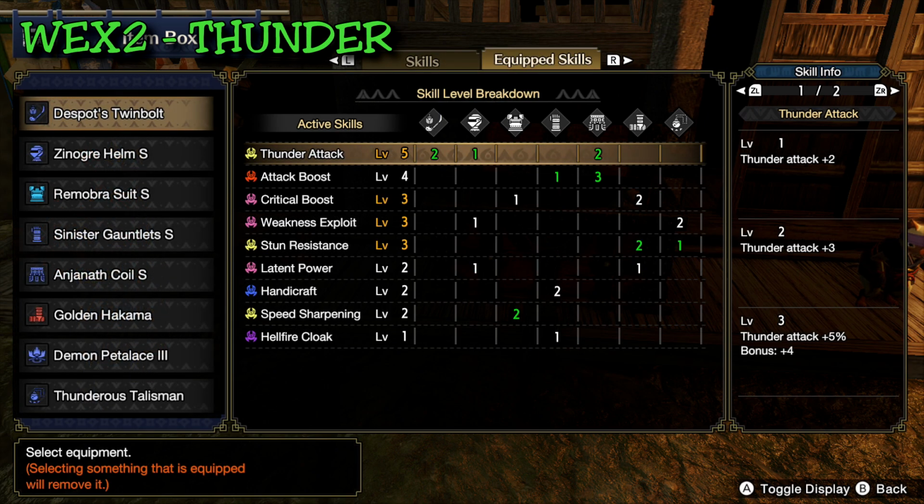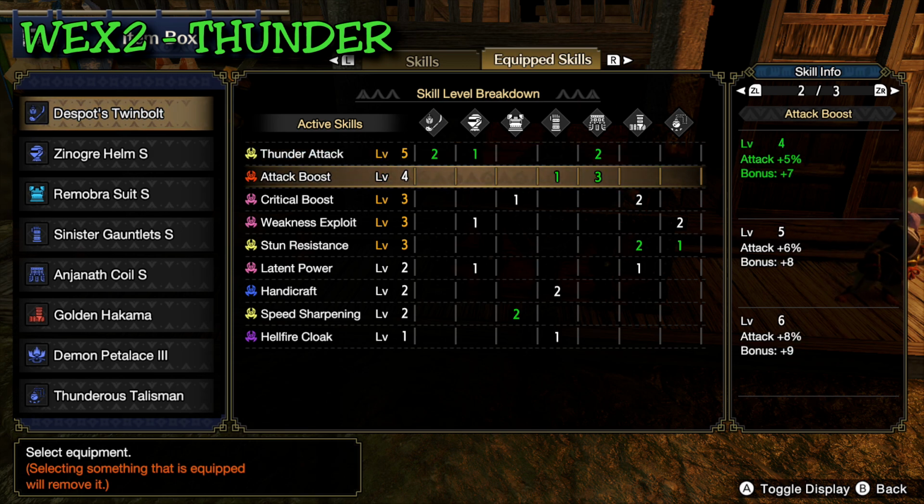Everything else here is pretty similar to the Ice build as well. Max Thunder attack, attack boost level 4. We have critical boost maxed here on this build, and weakness exploit maxed here on this build as well. A little bit of handicraft to add that, and speed sharpening and stun resistance again maxed out.